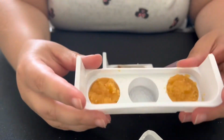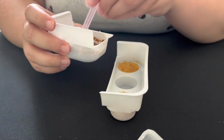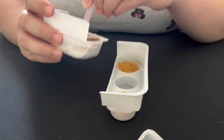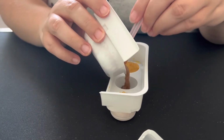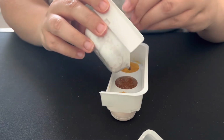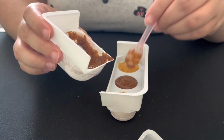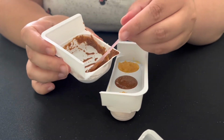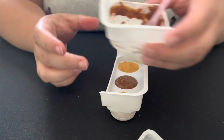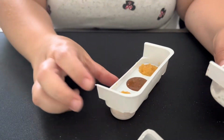Okay guys, I have just mixed the patty mixture, and now it says we're going to put this into the center mold, and it needs to set up for 10 minutes. So that's definitely something I'm going to cut out of this video. You guys don't need to see that. But we're going to fill this up. And this one was actually really hard to mix. It just didn't seem to want to. Oh, we're already full. Okay, well, we have a little extra here. Hopefully we don't need this tray anymore because I have already filled up my little mold.